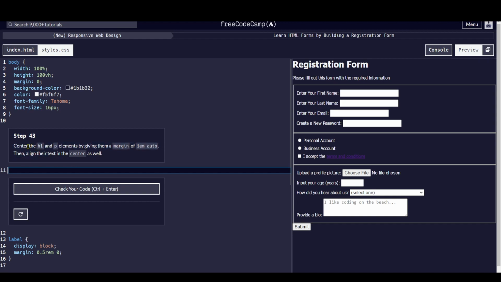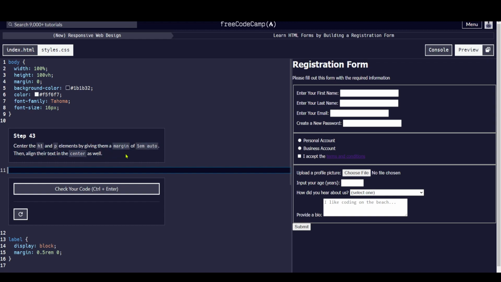Center the H1 and the P elements by giving them a margin of 1 em auto. Then align their text in the center as well.